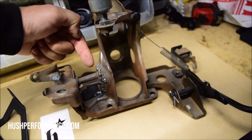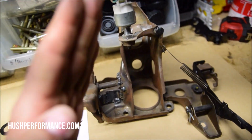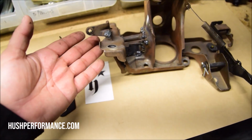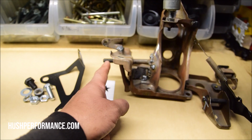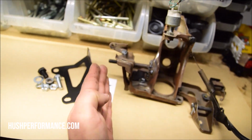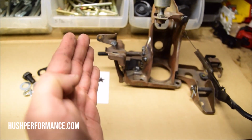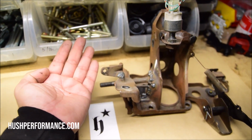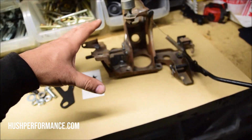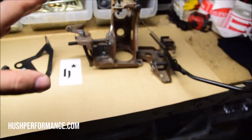Because it ends up breaking right off of this point here, and it will do this until it finally just breaks all the way out and your clutch pedal just doesn't work anymore. The fulcrum is over here, then the pedal is going to be swinging over here, and you're basically going to be doing this movement as you're pushing on the pedal. That means that the clutch arm isn't pulling the cable correctly, or if you have a cable to hydro conversion, you're going to be dealing with the same issues.